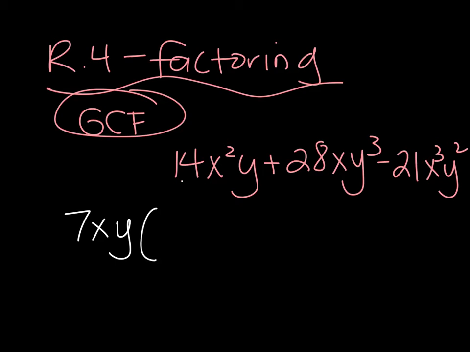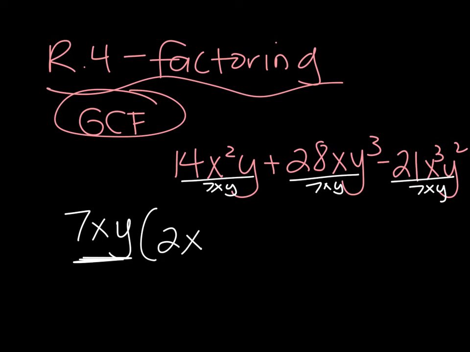So then I take and divide each of these by that term. So yes, you can do this in your head. I'm going to just kind of show this step out so that we're careful. I would take and divide each of those by the term that I put on the outside, but you have to have this term on the outside. It's not gone. It's just being pulled out from it. So 14 divided by 7 would be 2. X squared over x would leave you just 1x. And then the y's would cancel out.